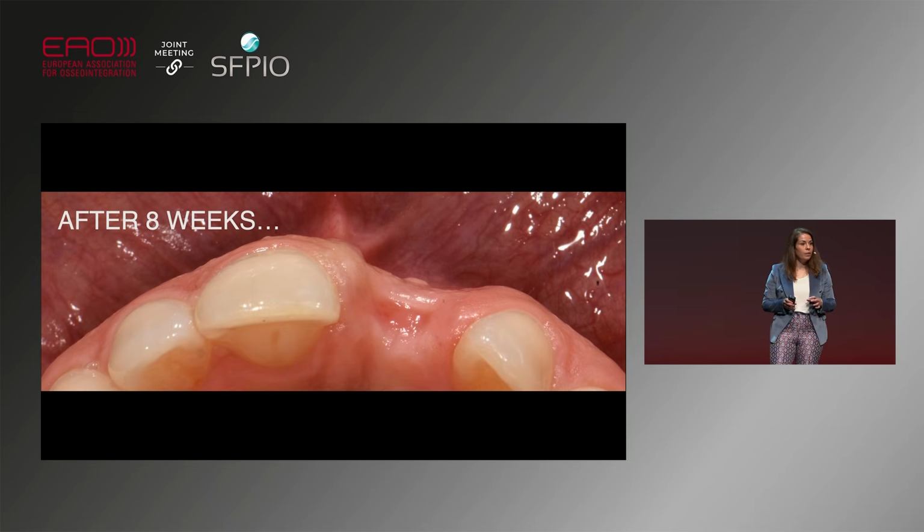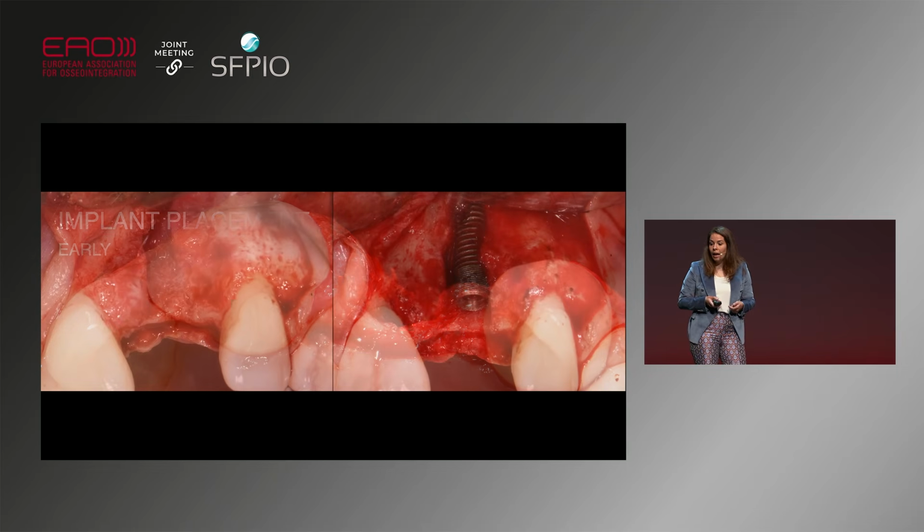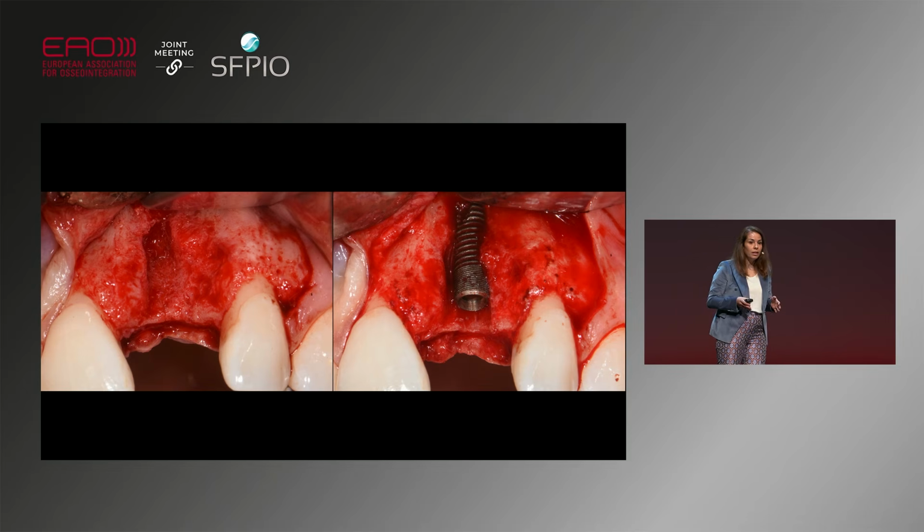Already after 8 weeks, you see the soft tissue matured nicely. But you also see that the buccal volume, the contour, reduced during those 8 weeks. So we continued with flap elevation, and here you see a huge buccal bone defect, which goes really deep, probably caused by the extraction, infection, and bone resorption. On the buccal side, you see it's a major buccal bone dehiscence, with 2 walls still.